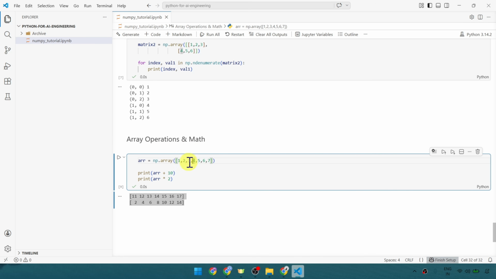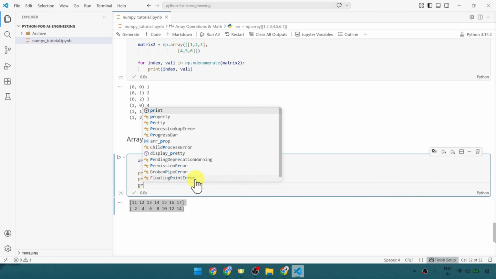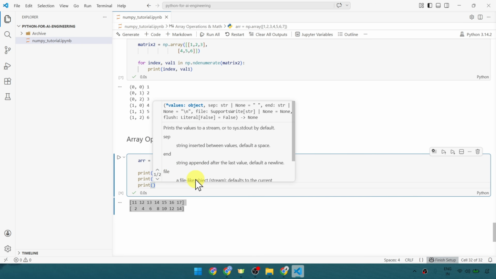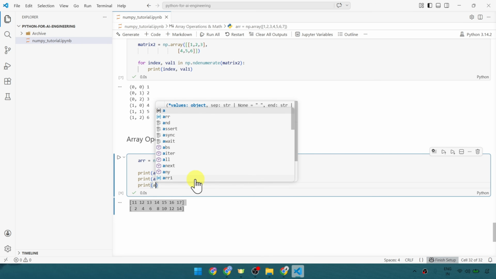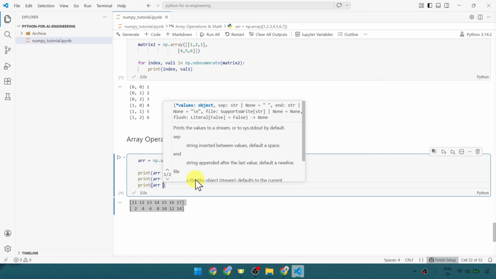Now let's get a new array which will provide the power of each element, which means it will multiply each element of the array with itself. Let's say 1 into 1 we would be getting 1, 2 into 2 we would be getting 4, 3 into 3 we will be getting 9 and so on. Let's do that. So for that again let's use this print function only, opening and closing round parentheses, and here we need to provide this array name, and to provide the power we need to use this double star.